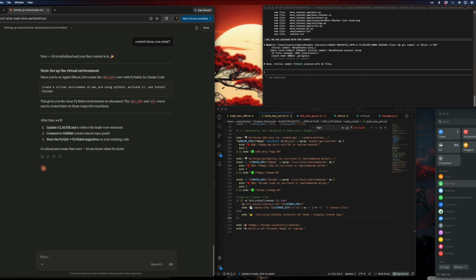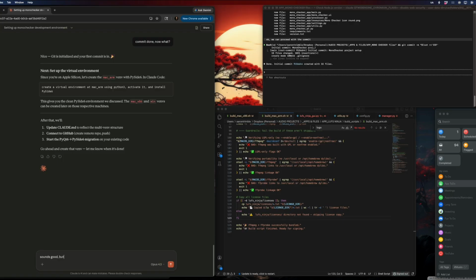Multi-venv structure. Yeah, we'll connect it to GitHub in a second. I think what I'm going to do is connect this to GitHub on my own, and then I'll come back and do the migration from PyQt6 to PySide6. When I first started building the app, it was on PyQt6, and Claude is recommending that I migrate over. So I think that would be an interesting process. But let's do this. Let's update the MD. I'm really curious what this is.